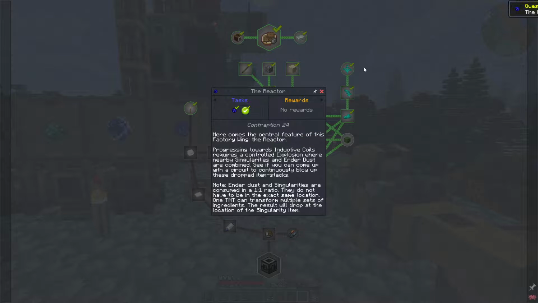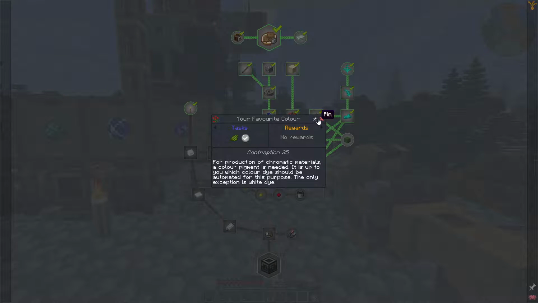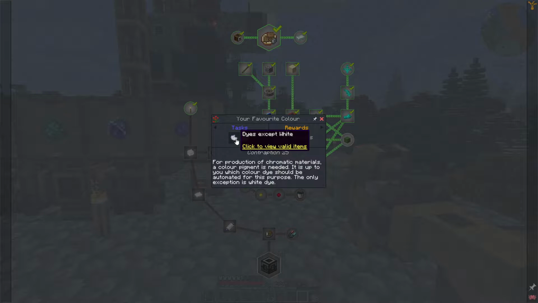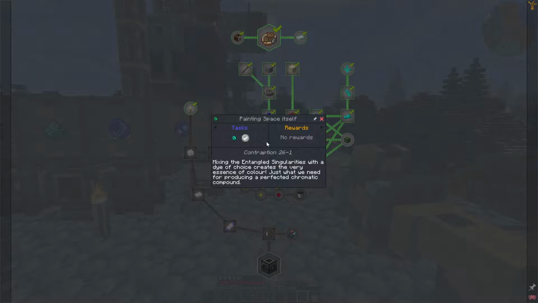We did complete the reactor, which we do have the quantum entangled singularities, which is cool. The next thing we're going to be having to do is this part right here, where we're going to be using our favorite color, and we need a bunch of whatever type of dye we're going to create, and that's going to be mixed with this.